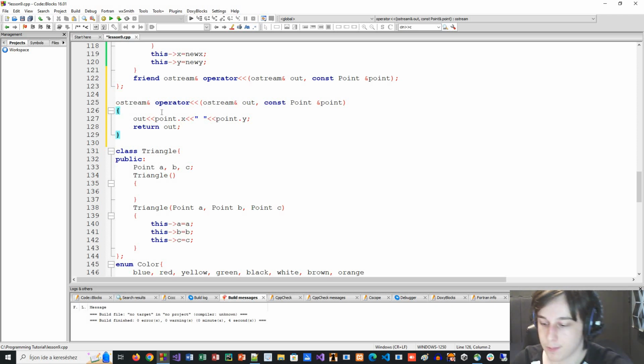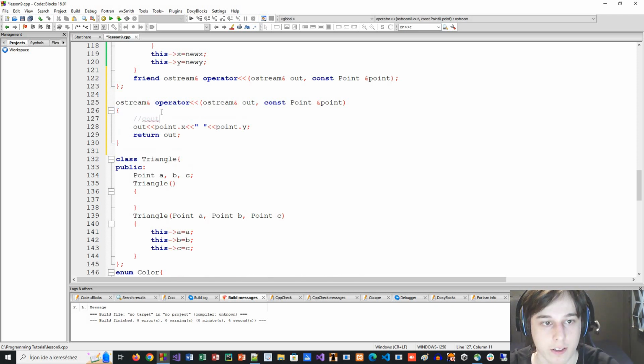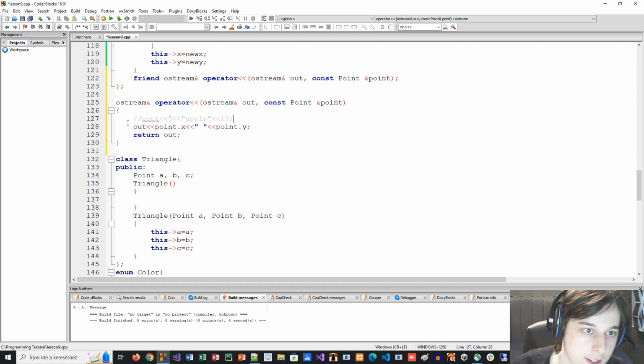And that is because this operator always returns itself, so we can further refer to it. So if we have some line where we have cout, let's say 5, and then apple, and then certain, or anything. First we will have this cout 5, and in order to further refer to it, this will return cout.